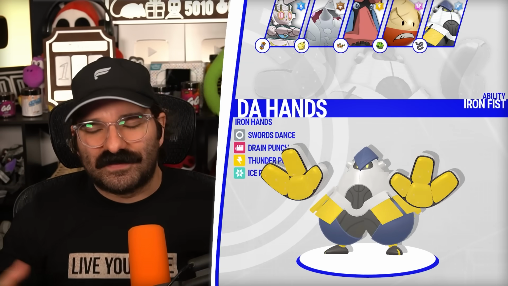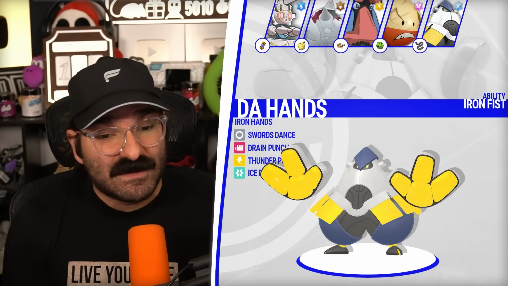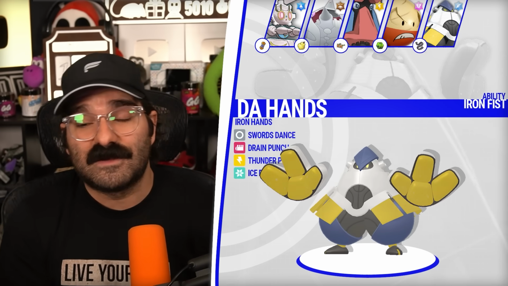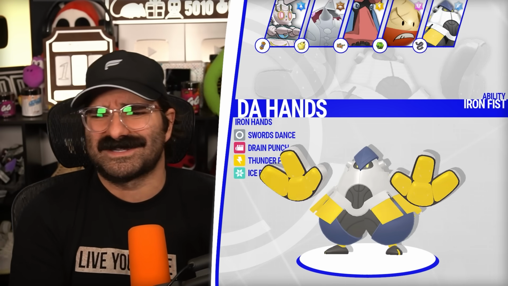Da Hands with the Expert Belt, Iron Hands looking jacked as always with the Iron Fist ability, Swords Dance, Drain Punch, Thunder Punch, and Ice Punch. Very fast with a crazy amount of HP.